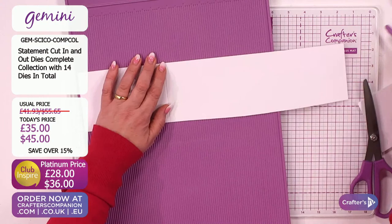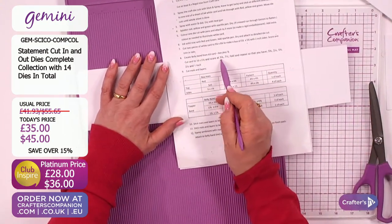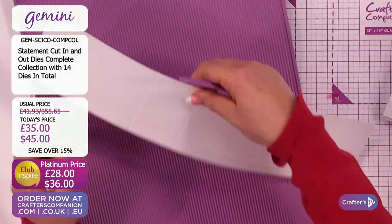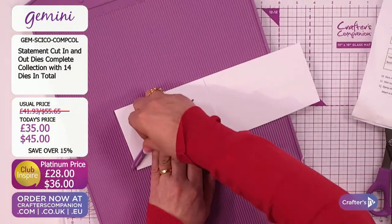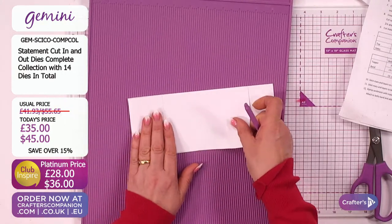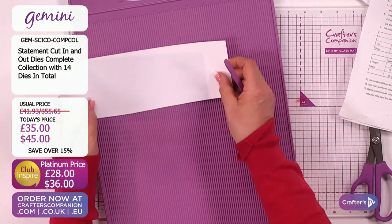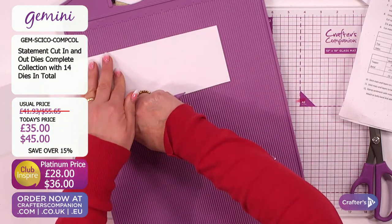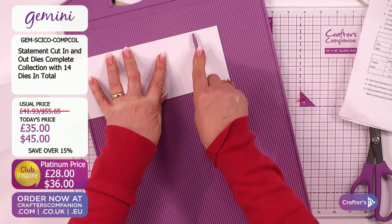So I had got my measurements right. It was all on here. Sorry, it's me doubting myself. So we score at 5 3/8 and 7 1/2. And I had got it completely right on there because I double checked. So I'm going to fold that over, making sure it's square. 5 3/8 and then 7 1/2. And obviously this is wider than our card, so we're going to butt that one up to there, and then we're going to start again with 5 3/8 and 7 1/2.